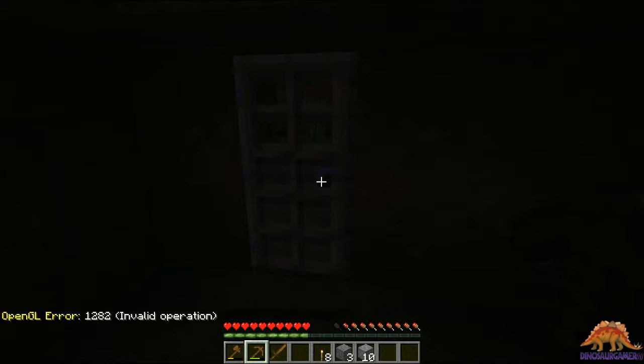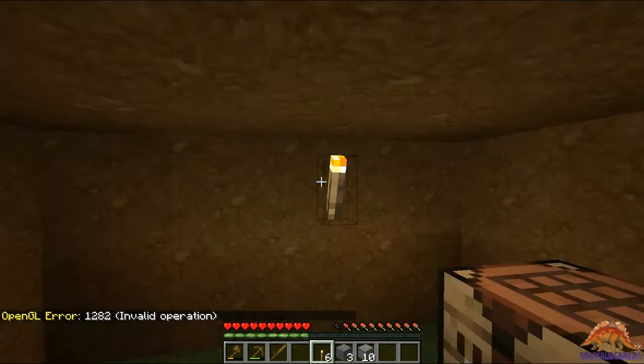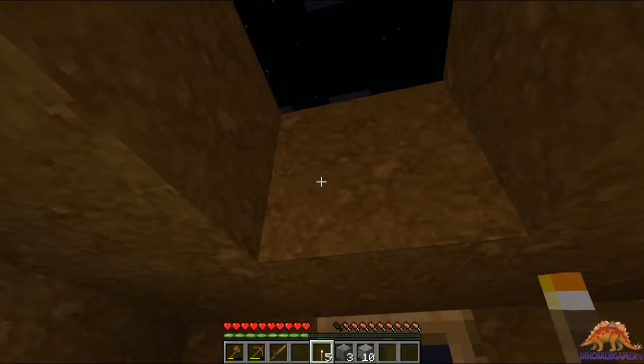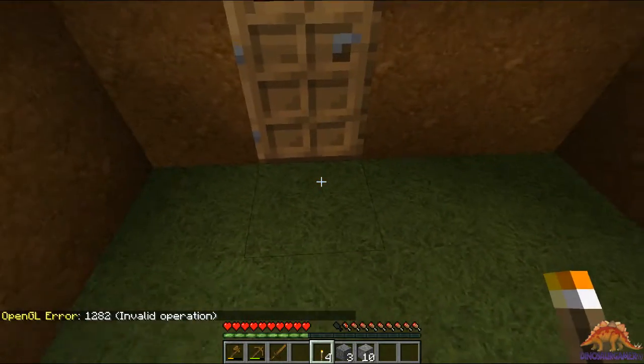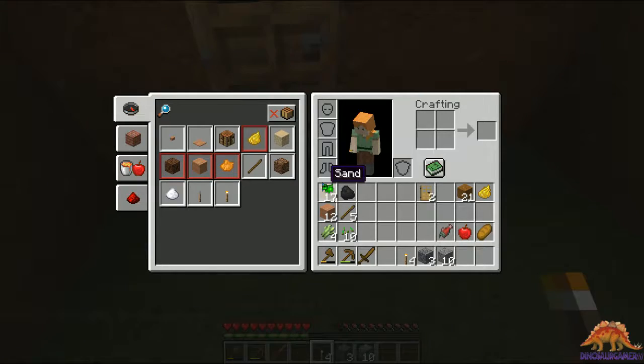Hello, I'm DinosaurGamer4 and welcome back to Minecraft. This is episode two. And I finally found out how to make some torches. So I'm not going to be in a dark house anymore. Now we've got some light and we can see. At last.